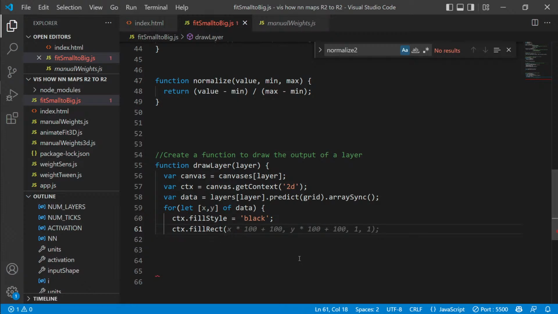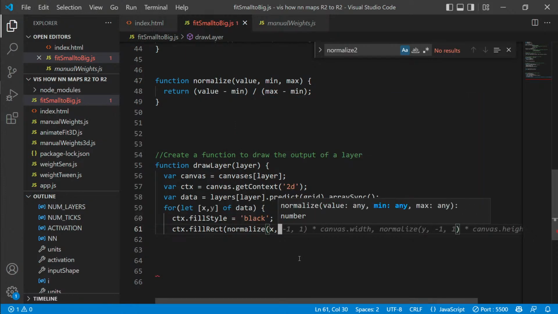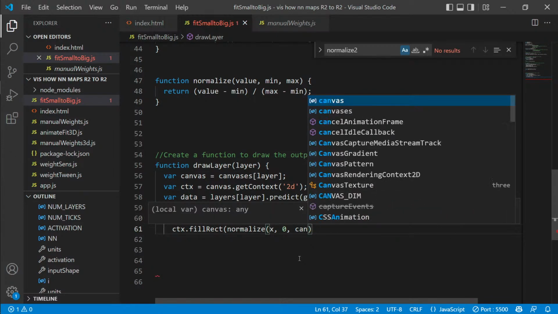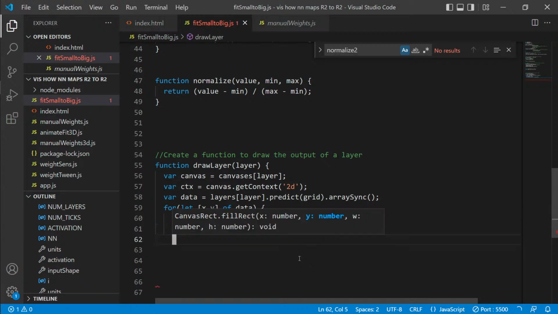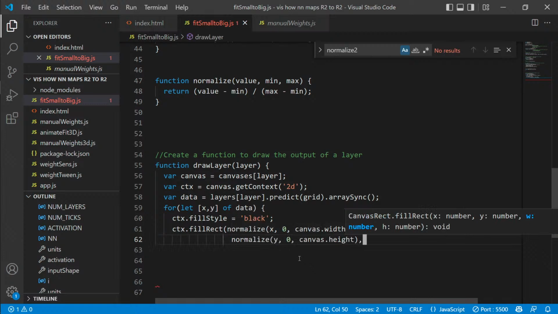So we're going to say normalize the x value between 0 and canvas.width, and normalize y between 0 and canvas.height, and then it can be 1, 1.